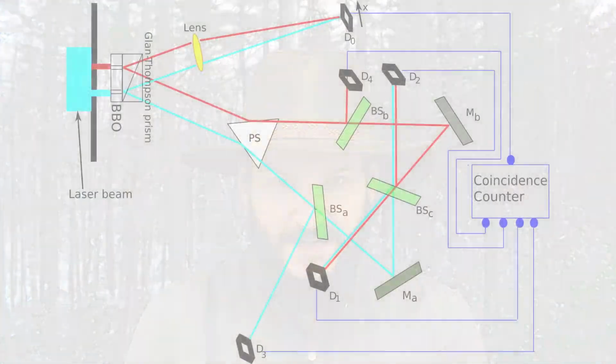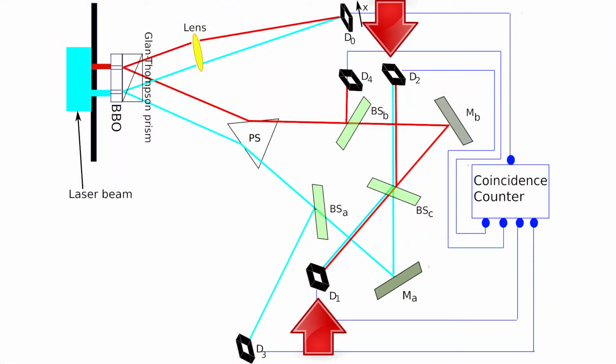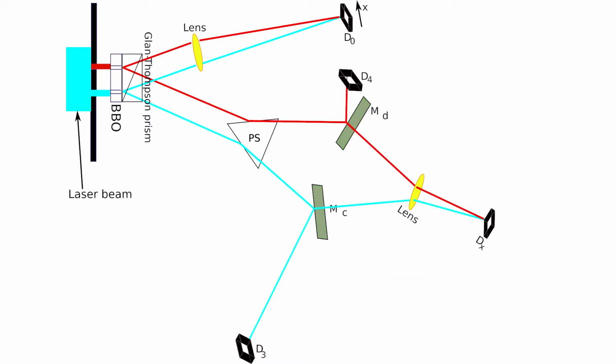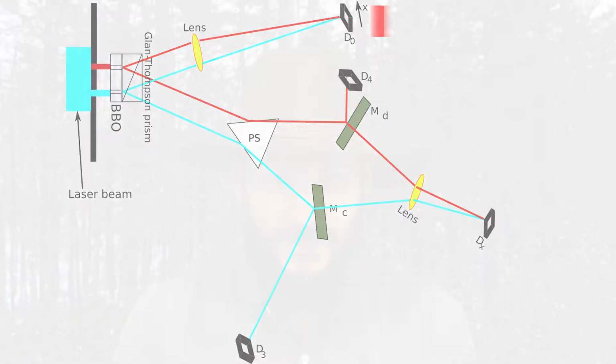However, I have neglected to mention the reason why you have two detectors on the eraser side. That is detector D1 and 2. If instead of using two mirrors in beam splitter BSC to erase your information, we use only one detector and a lens like the one which combines the beams for detector D0, we don't end up seeing an interference pattern. In fact, at D0, we never actually see an interference pattern.